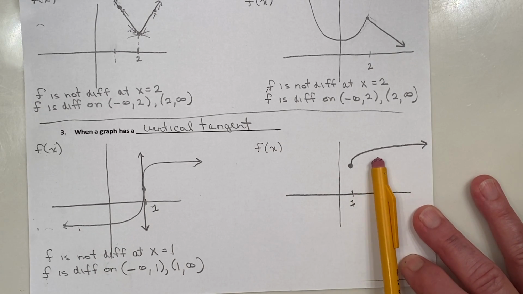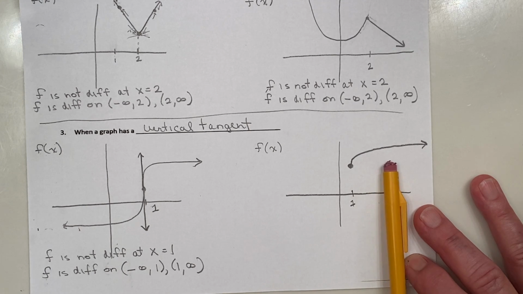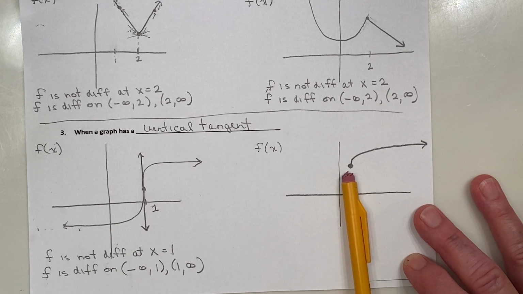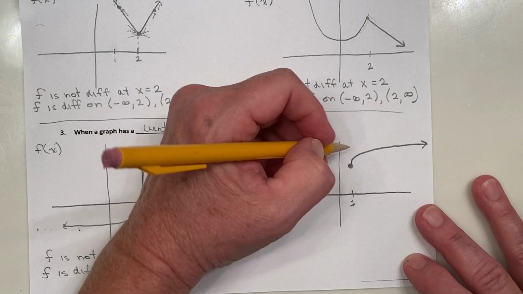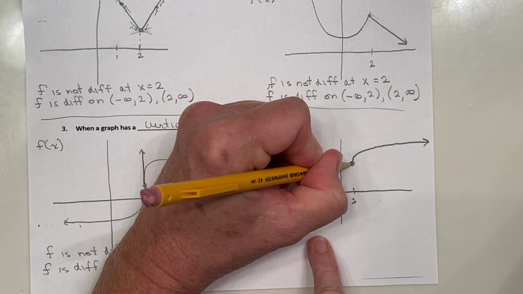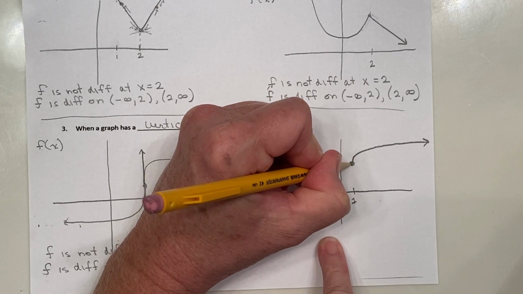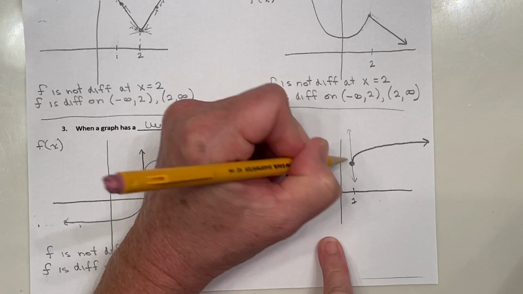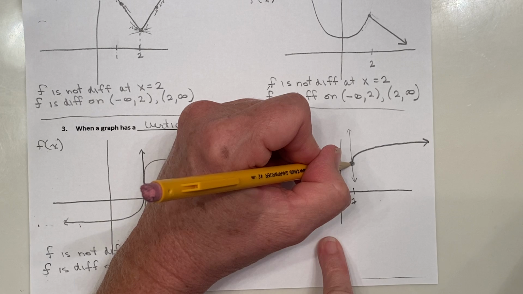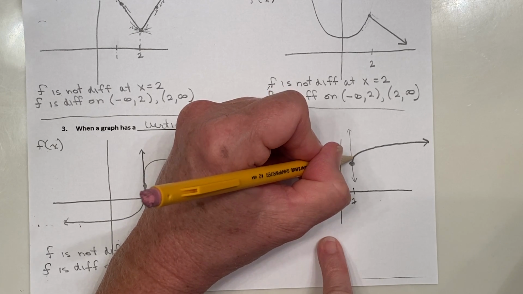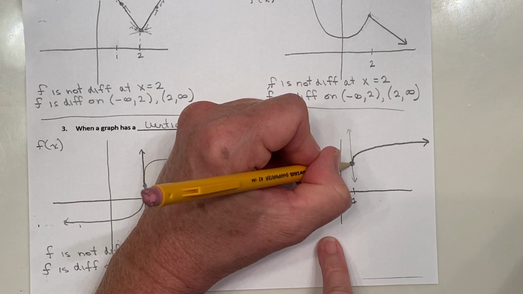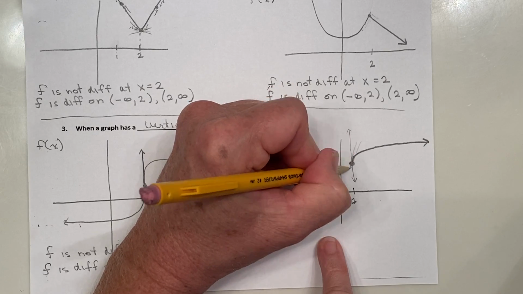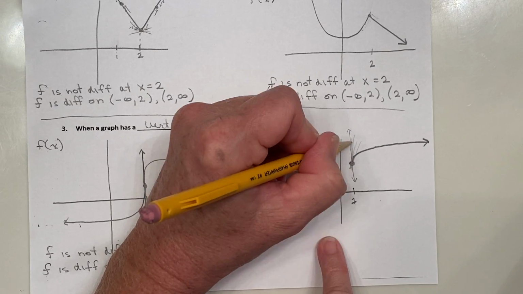So this graph right here, the square root graph, is differentiable except at the x value of its endpoint. Because if we were to look at a tangent line to the graph at x equals 1, actually what we'd be drawing in is a vertical line. And a vertical line has no slope, or the slope does not exist. So as you back up on this graph and get closer and closer to x equals 0, you can see that your tangent lines are becoming vertical.